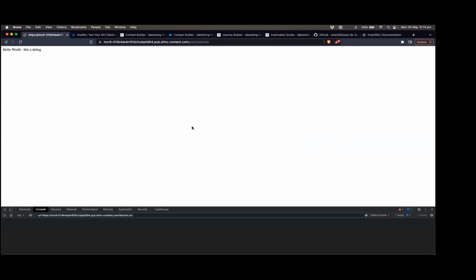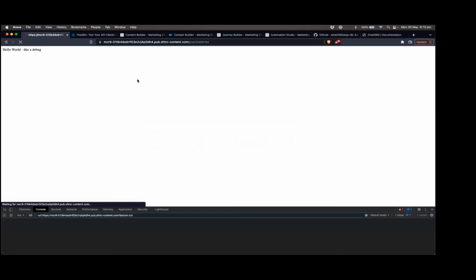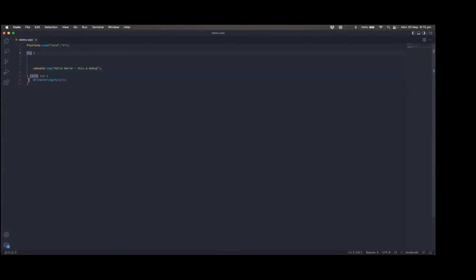You're probably copying it out somewhere else and you're spending a lot of time trying to debug this. How we do it normally in JavaScript development, you use console.log, for example. So let's use this. The library itself has something which I put in, it's a console.log. By default, it doesn't exist. So if I write console.log and just write out the same thing, let's do that quickly here, I will actually get an error. Because console.log is not an accepted method of this object. And you see that it's actually printing this out instead of giving us a 500. And that's the reason why we're doing a try and catch block here, to actually catch any error and then write it out here.